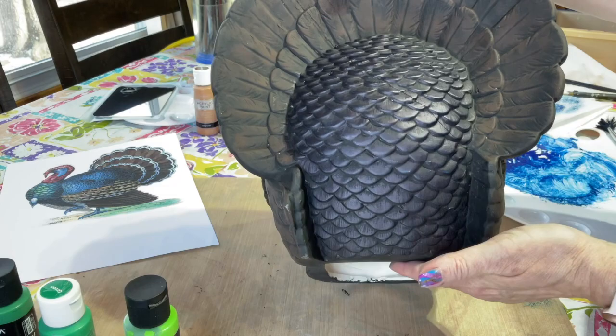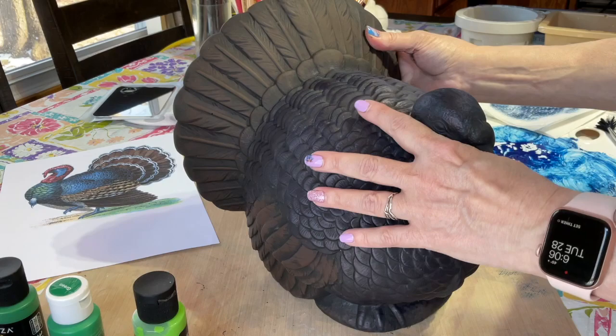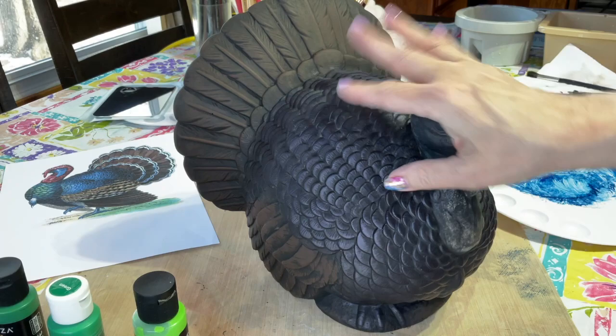So basically I've got the first dry brushing coat down with the exception of the red. I think I'm just going to wait on the red until I get most of him done and do the reds all at the same time. I think that will work out better.